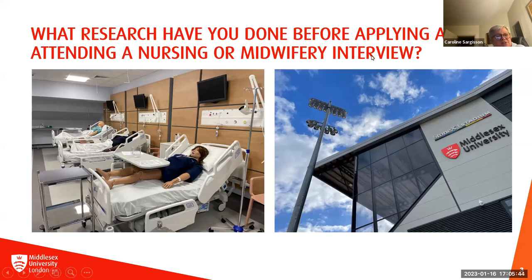But what experience is the university going to offer you? And we are very excited about our augmented reality and virtual reality skills. You can see in the beds there are sim dummies, and we can make them do all sorts of amazing and interesting things. We've got child and baby dummies as well, and pregnant women. The Skills Centre opened up in September this year, so our first years are the first ones to be really using it.